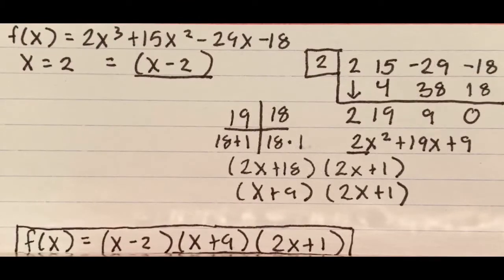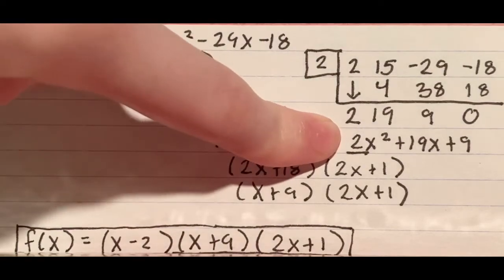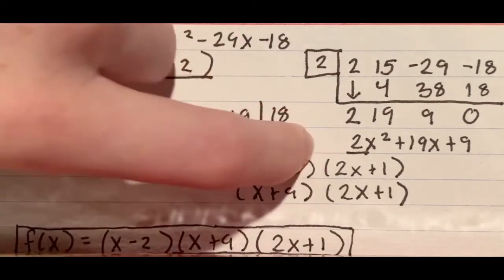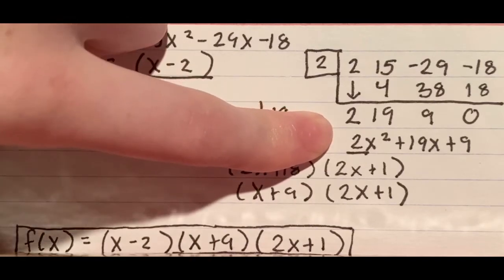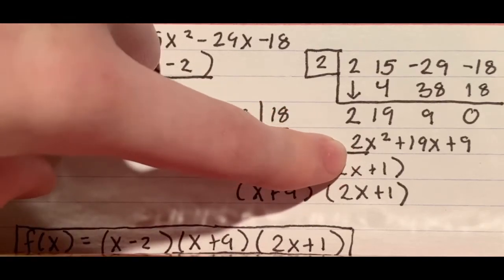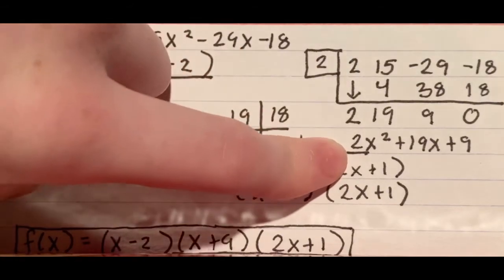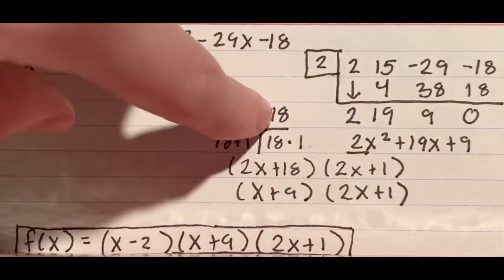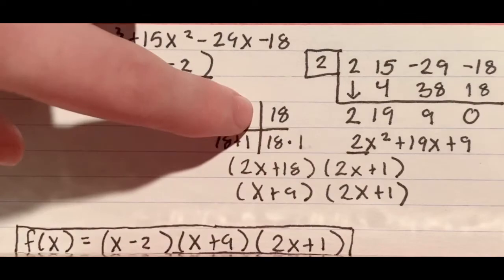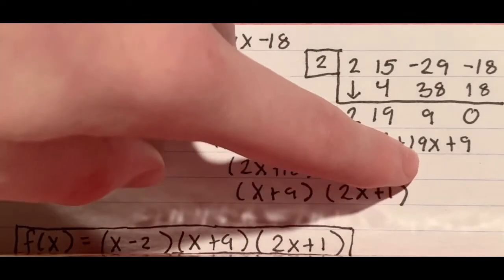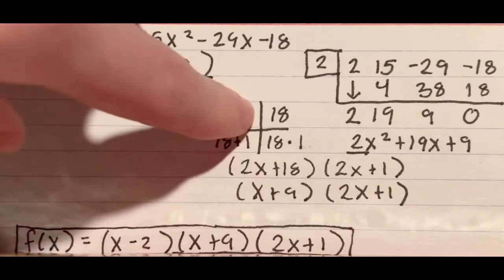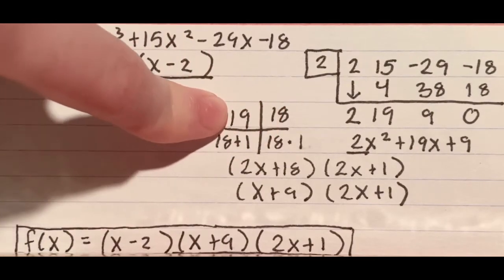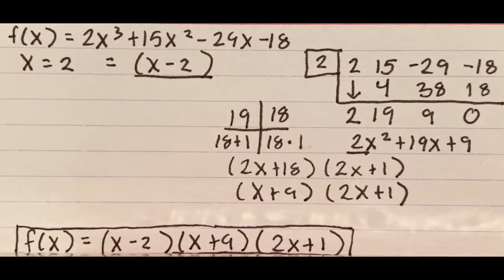We have officially completed the division part of this problem, but after our division, we were left with a quadratic function, which means we still have factoring to do. So we're going to go ahead and factor this. Now, the coefficient with this x squared is not 1, it's 2, which means that we have to multiply this a value by the c value for our first number in our t. So 2 times 9 is 18. And then our b value, 19, goes here. So we need to find two numbers that multiply to get 18 and add to give us 19. 18 times 1 gives us 18, and 18 plus 1 gives us 19.